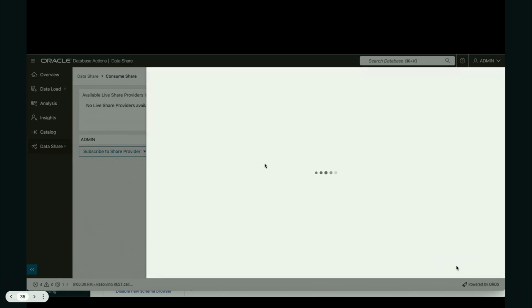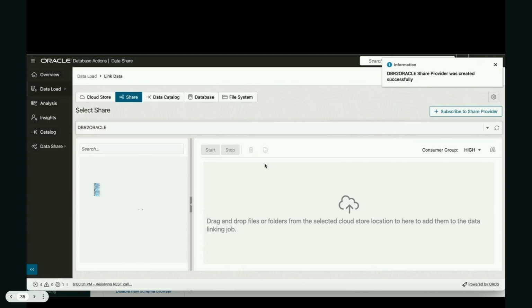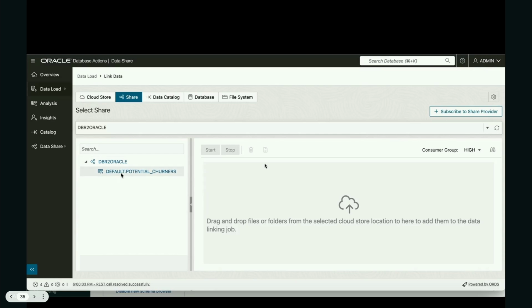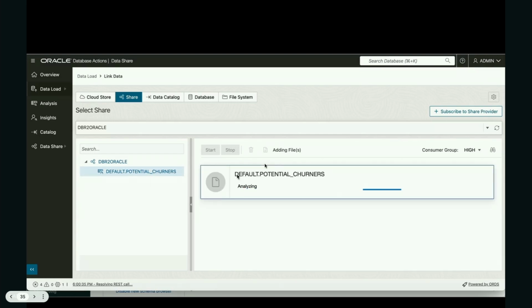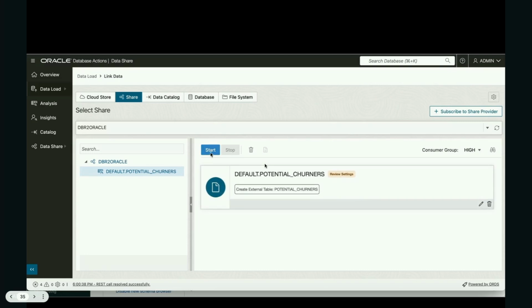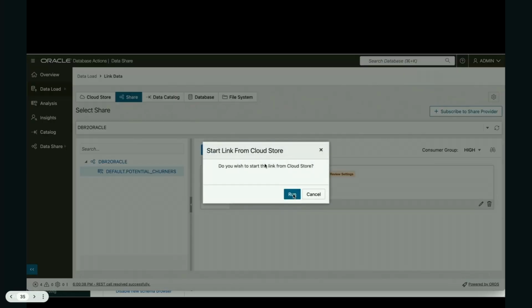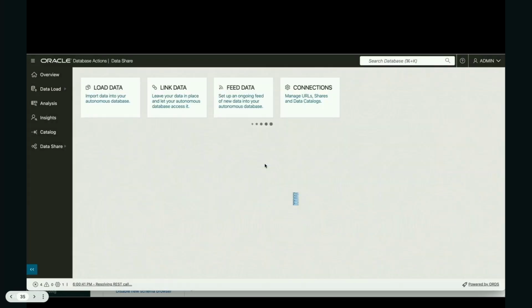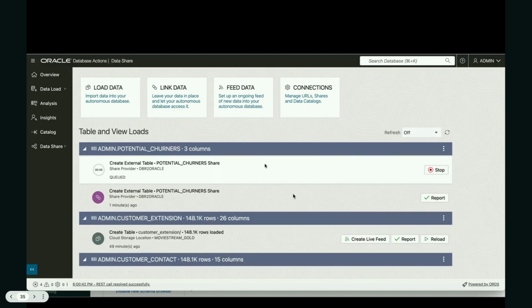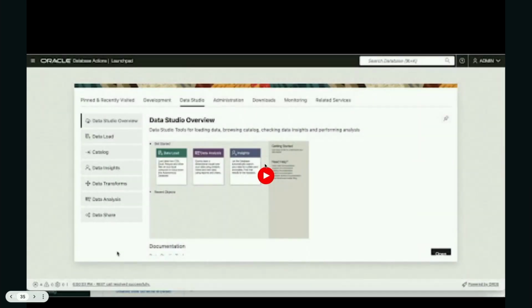I'm not copying data over. I just go to the endpoint and say, hey, these are my credentials. Do you have any objects I can consume? And then I can see objects that are available for me for consumption. By consumption, I don't mean copying or loading data into Oracle. I create something we call an external table. It's just a set of metadata over real data that's hosted in Databricks. So data remains in Databricks. Oracle just uses the external table to query this data.